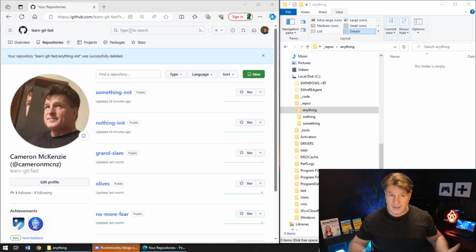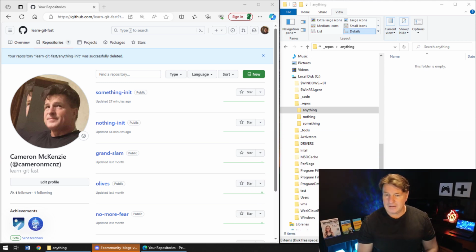Now, there is nothing Christian and wholesome about forcing a push on the remote repository, which is why I want to show you a slightly safer way to get your local project connected to a remote server in the scenario where both the remote repository and your local repository have files in them.